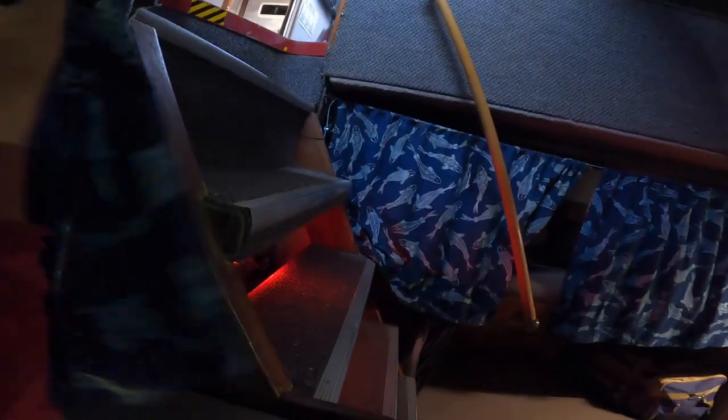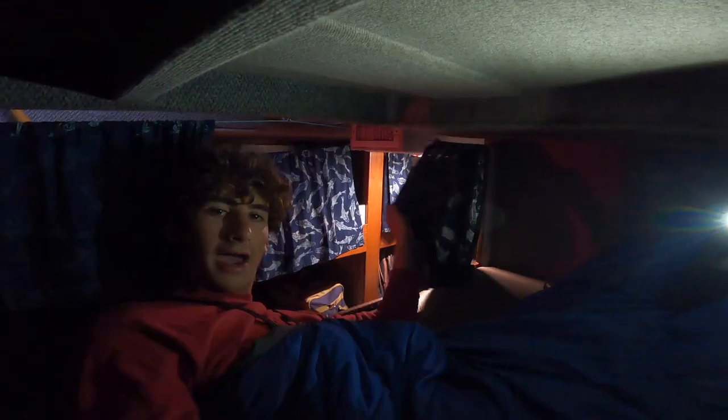I'm in my bunk right now, and as you can see, I brought my sleeping bag. Be sure to bring a sleeping bag if you come on this thing. I forgot a pillow. For me, that's not a big deal, but also don't forget a pillow if that's something you need. Hallway is right there with the stairs right over here. But look, if you want some privacy, right there and right there.